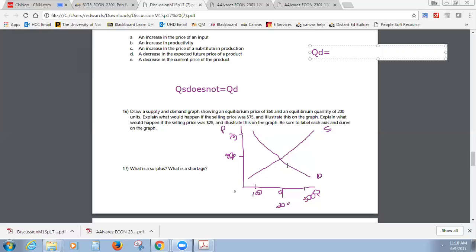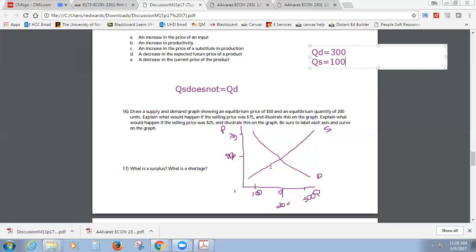At a price of 25, because the price is so low, quantity demanded is going to go up. Again, this is an inverse relationship, so it looks like it's going down, but it's actually going up. Quantity demanded is going to be equal to 300. Quantity supplied, because it's no longer profitable in this market, suppliers are going to get into another market. They're going to flip over and start using their land, labor, capital, and entrepreneurship to produce another good. Quantity supplied here at a price of 25 is only going to be 100. So down here, I'm going to end up with a shortage.